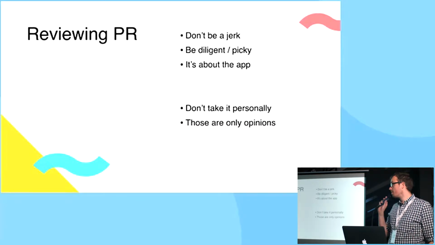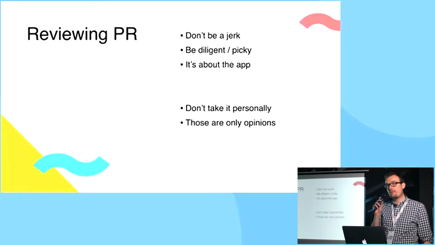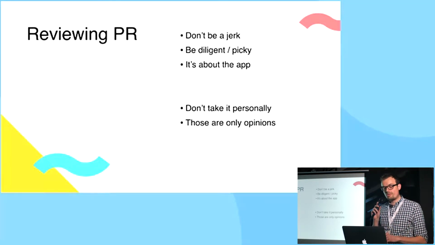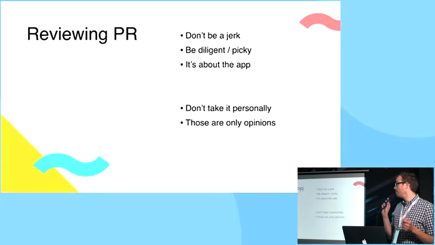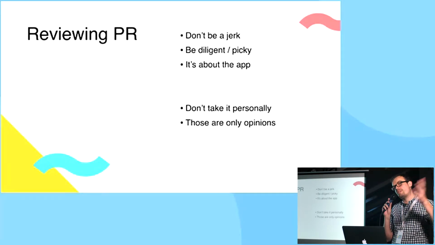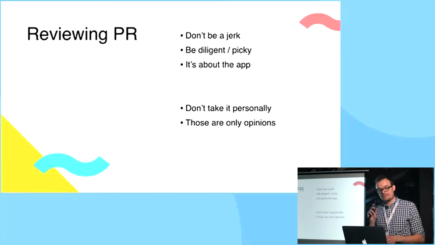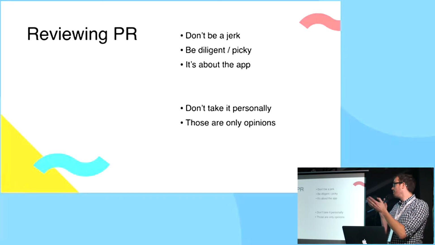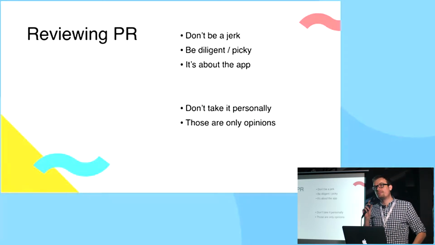We also have a couple of rules when it comes to reviewing pull requests. First one and most important, don't be a jerk. We are all humans, so let's treat one another with respect. It's the most important. Another one, be diligent. When you get to reviewing, do the review, don't skim over the code. Really try to find those bugs and problems with the code. And third one, mind the business, which can be rephrased to it's about the app, not about the code.